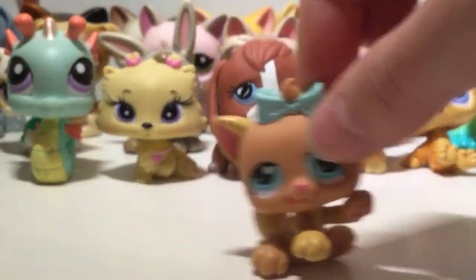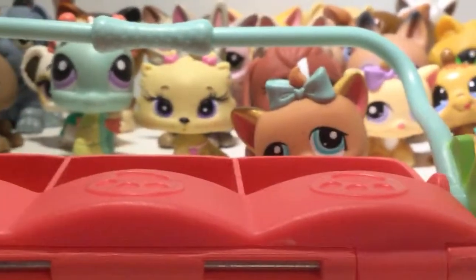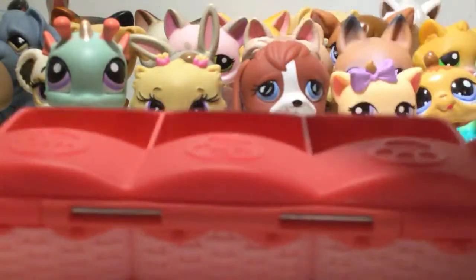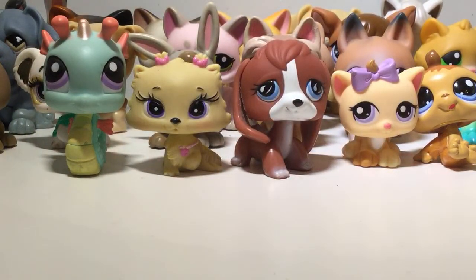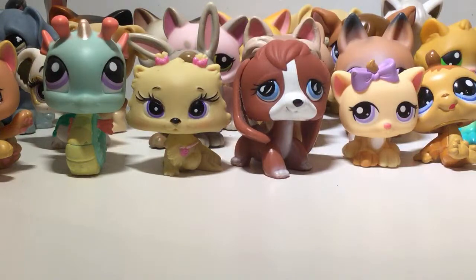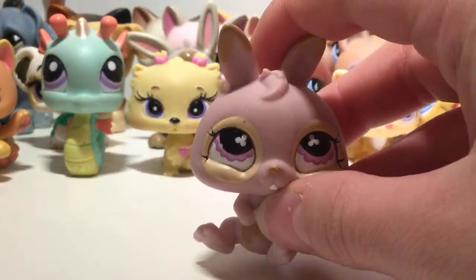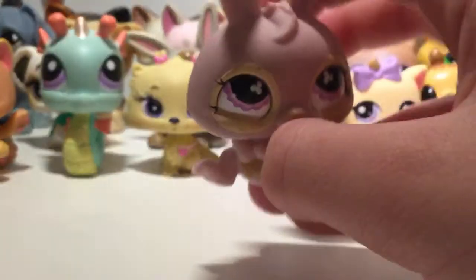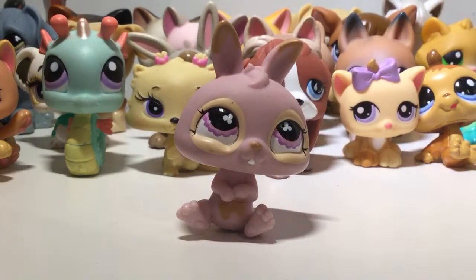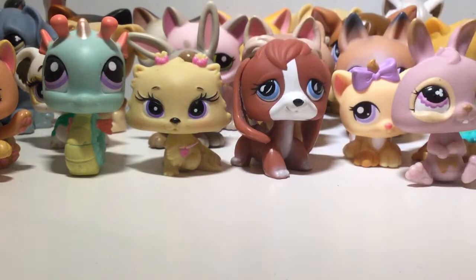Oh, the triplet LPS — I see! Did these come with this accessory? I don't know — I saw it and was like 'interesting.' Some LPS accessories are quite the thing. We got a bunny — why do I feel like this head is just so much bigger than they usually are? Oh, it's for the baby bunnies! I'm not very educated on what LPS go with what sets. Most of these accessories I'm not too sure how to use them. Another lizard — I already have this one. Lizards, turtles, and frogs are probably the most common.